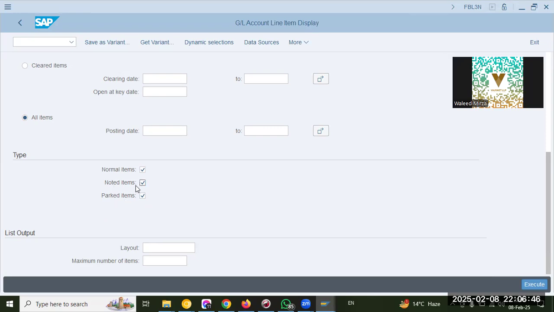Noted items basically are special GL items. We'll discuss special GL. Now, these are noted items like down payment, or it's like the security that you pay for your rent, where you deposit 2 months or 3 months of rent before taking up that place as a token of security, that when you vacate that place, that amount will be reimbursed and given back to you.